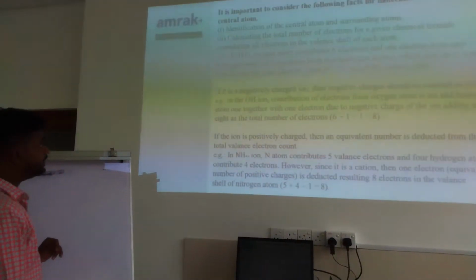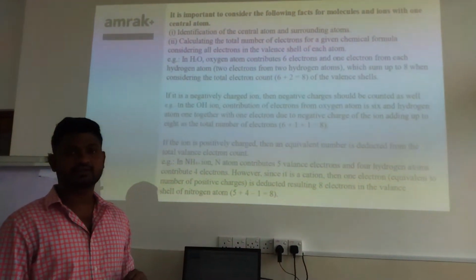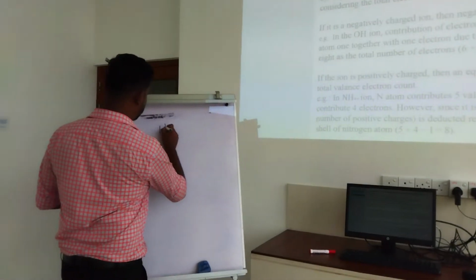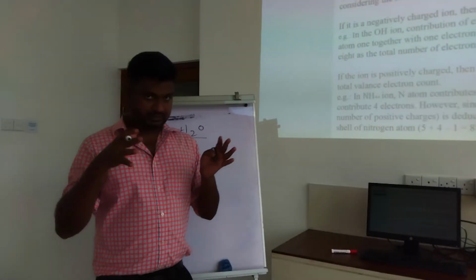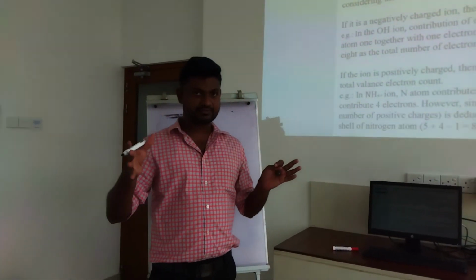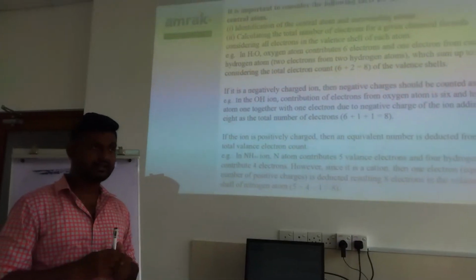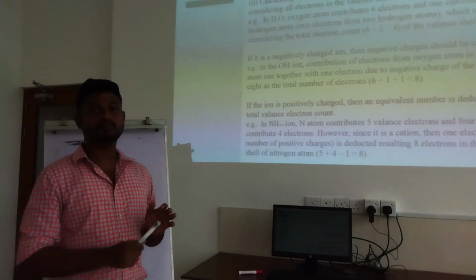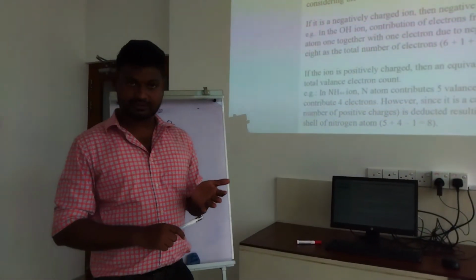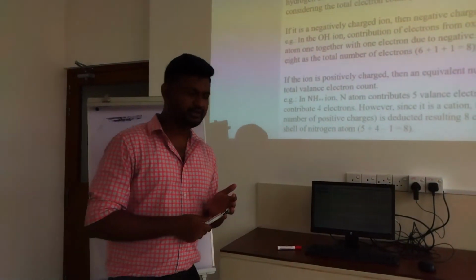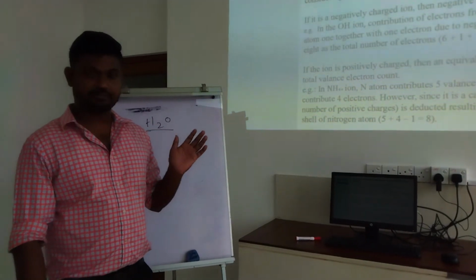So the first thing is to identify the central atom and the surrounding atoms. For a given compound, first we have to see which atom would be central, and which other atoms are in the surroundings. In order to identify the central atom, you need to make sure that the atom can form multiple bonds, more than single bonds. If you take oxygen, it can form more than one bond. Single bond is possible, double bond is also possible. But hydrogen cannot form any multiple bonds. It can form only a single bond.